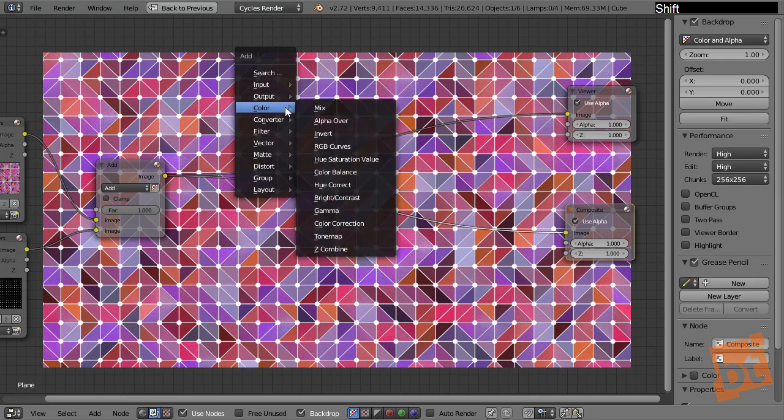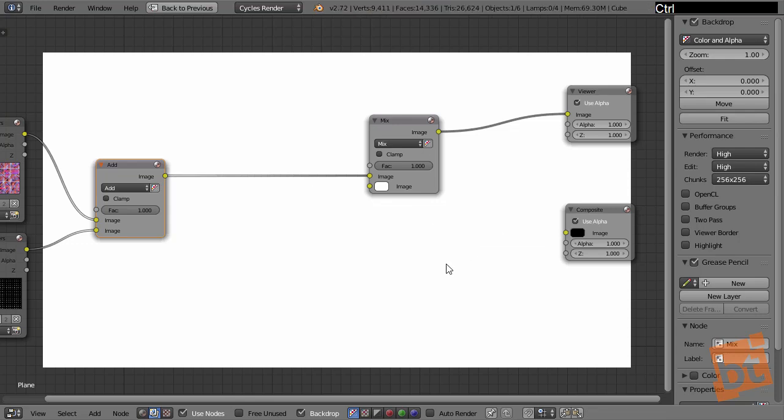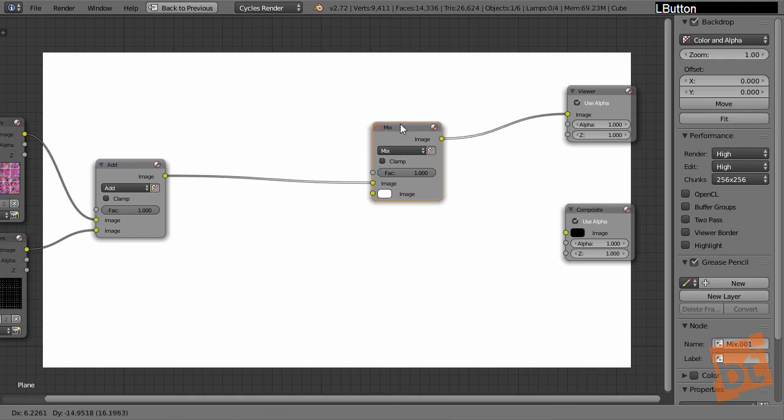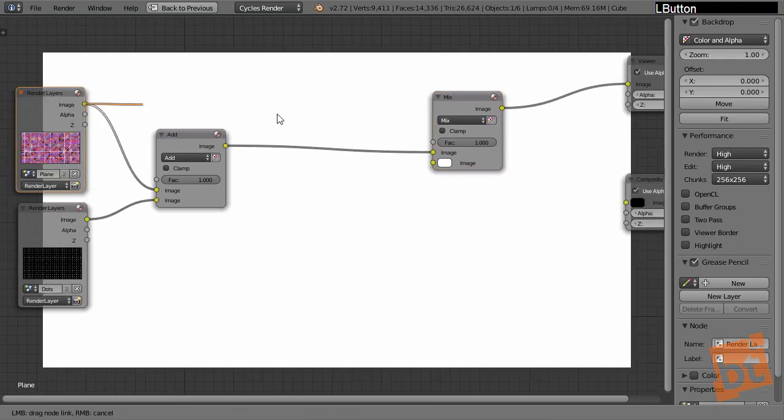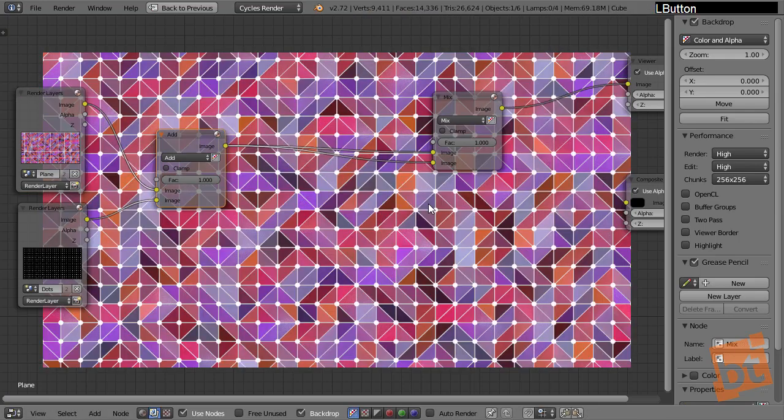Okay, so let's press Shift A. Let's do a mix. Put it here. Instead of just unplugging it like this and dropping it here, I'm going to show you a different way of cutting connections, which is press Control, left click and drag. You can see a cutter on the cursor, and if we release it, we cut those connections. So we have this, and we are going to mix this with itself, which may, well, instead of this, we have to use this one, which may look kind of counterintuitive.